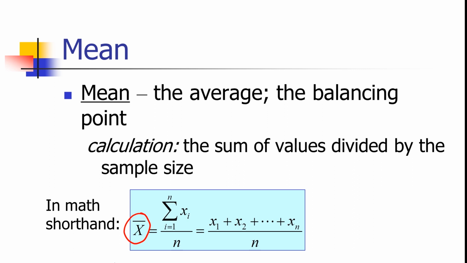The way we calculate X bar, the mean, is to add up all of the observations and divide by n, and that's represented by these symbols here. So here's my summation sign. What this summation sign is saying is add up all of the observations from 1 to n, because again I have n observations in my sample. I'm representing each observation as xi, so that x1 would be the first observation, x2 is the second, etc. And this just says add up all of those observations. And then we divide by n, the total number of observations, and over here is a longer way to write that.